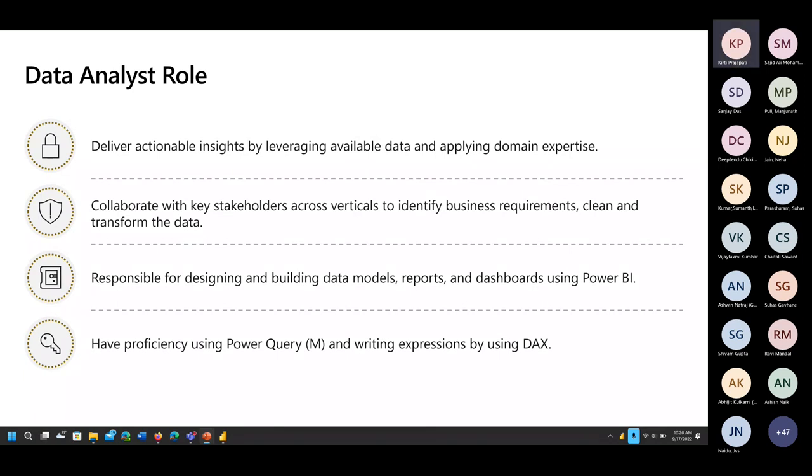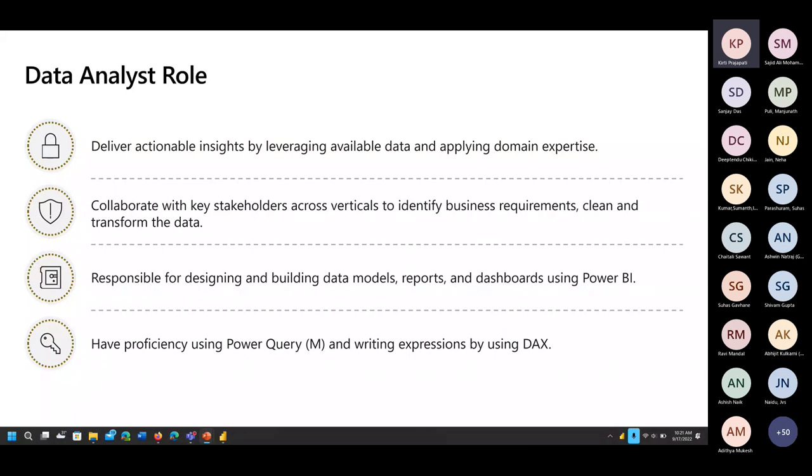As a data analyst, you are also responsible for designing and building data models. So the main part is the data model. Whenever you have raw data, it is scattered somewhere and you have to collect it, clean it, and transform or create a data model in a way that helps you extract the information required for actual decision making or forecasting for the organization. So for that, you build data models. Based on that, you can create reports and you can create dashboards.